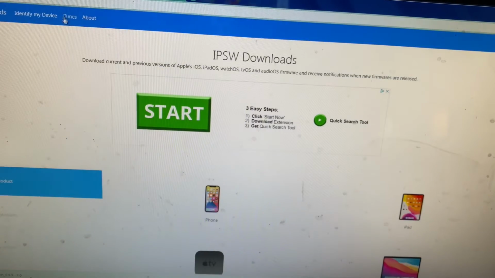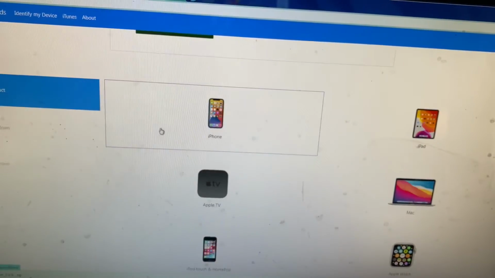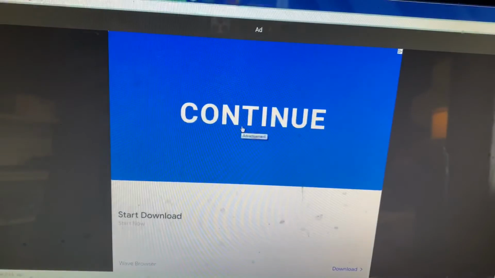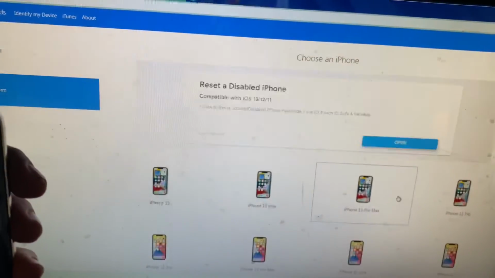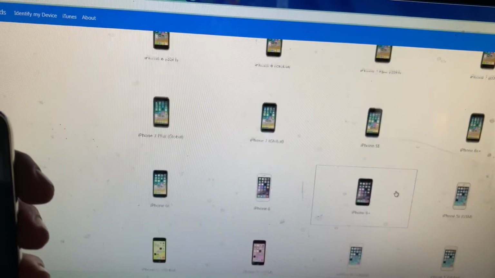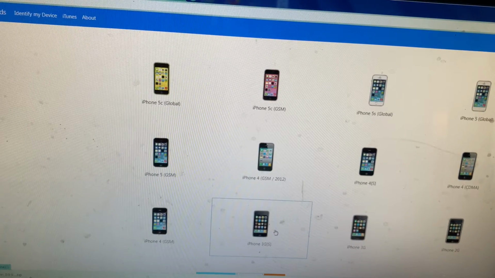The next thing that you'll need is your device's IPSW. So if you want to try to find one, if you have an iPod Touch, click this. If you have an iPhone, click this. Or if you have an iPad, click this. And you want to click iPhone, of course. Do not do anything with these ads except close them out. They are scams. Again, it's free, so this is actually coming from Apple servers directly.